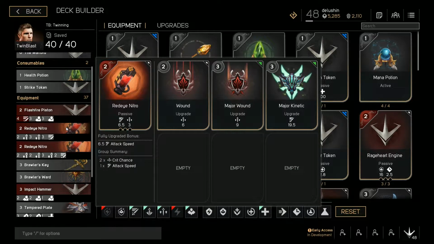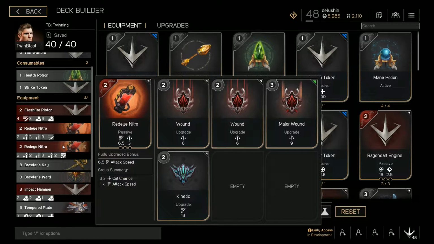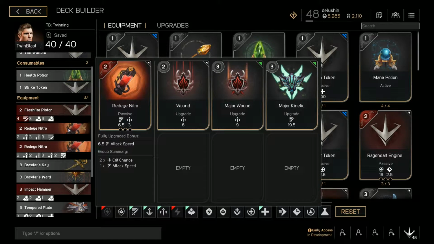Notice I have 2 in this deck. So I've got a Red Eye Nitro with a Major Kinetic, and I've got a Red Eye Nitro with wounds and a Kinetic. That's a situational choice later on. I'll address that when we come to that card. But your second card will be your Red Eye Nitro with the Major Kinetic. You want to start building your crit, guys, and you want to start getting your attack speed up there.